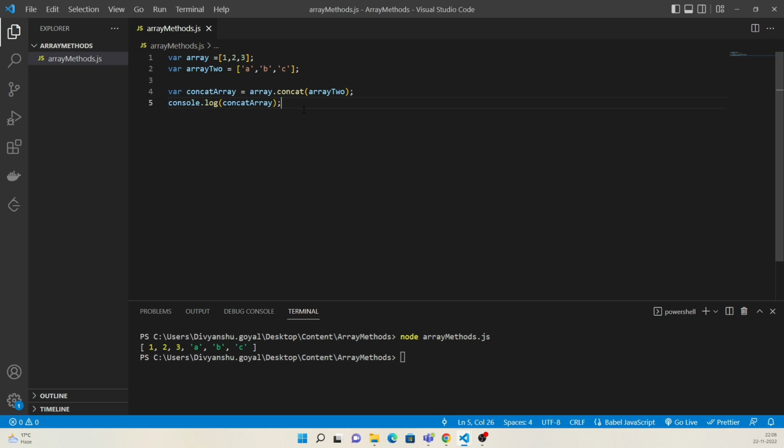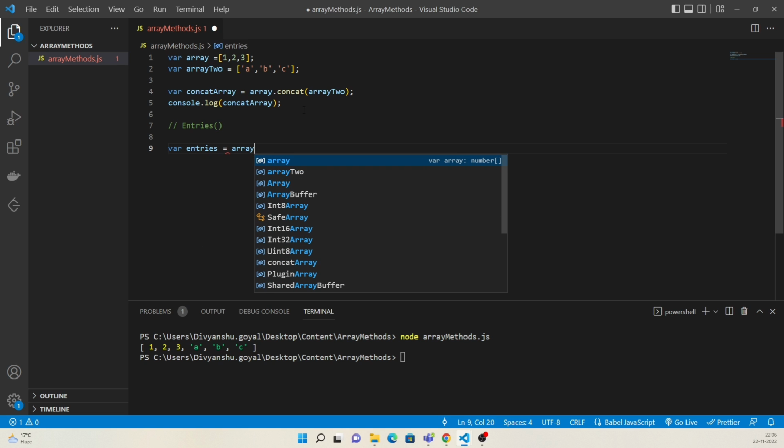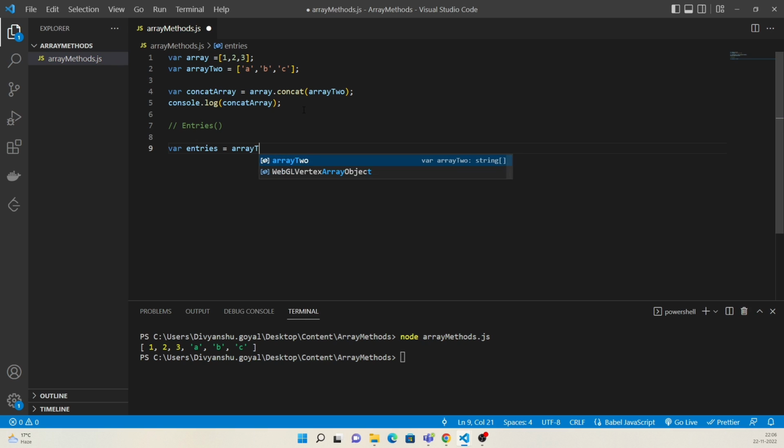Now let's implement that. Before that, let's add a comment: which one are we doing? It's entries. Let's use array2, because the key is going to be an integer value for now.